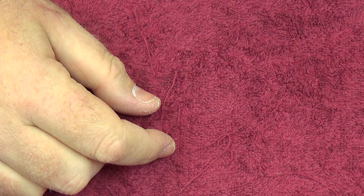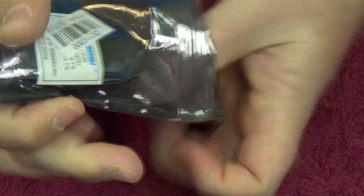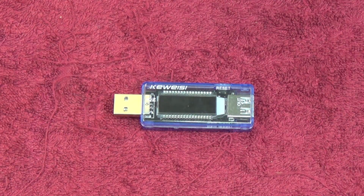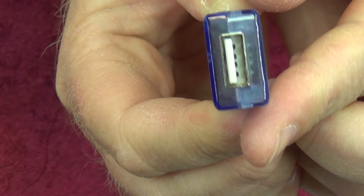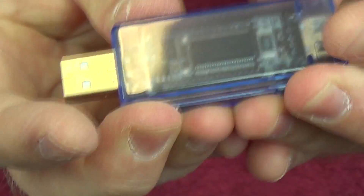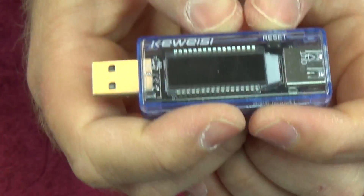One of the other things I want to test is a USB voltmeter — or power analyzer, whatever you want to call it. It's got quite a nice little OLED display, it's quite portable, and it can monitor the power through the device. You can plug your USB device in and see how much power you're actually pulling from the USB. Not too badly made either, and it's got a reset button to reset the watt meter or power consumption measurement.